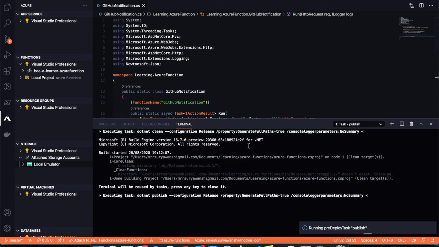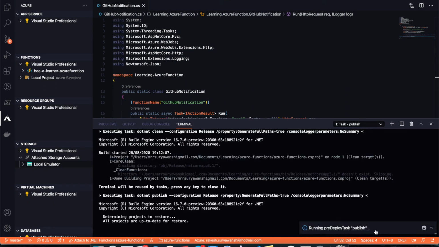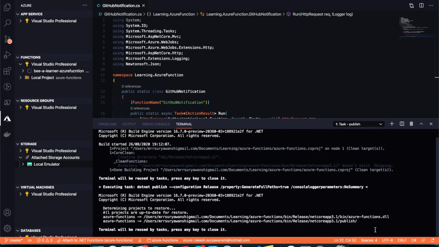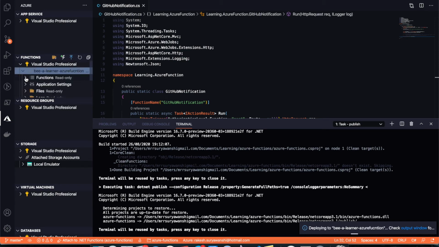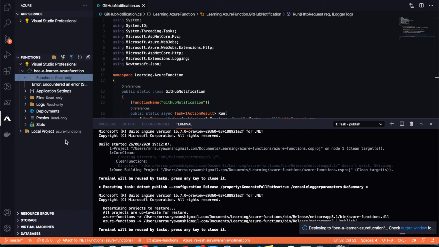As you can see in the terminal, the deployment is getting started. The project is compiled and now it is ready for deployment. Currently it is running the deployment on this function. You can see here all the functions will be listed down here. The Azure function will be available after the deployment.